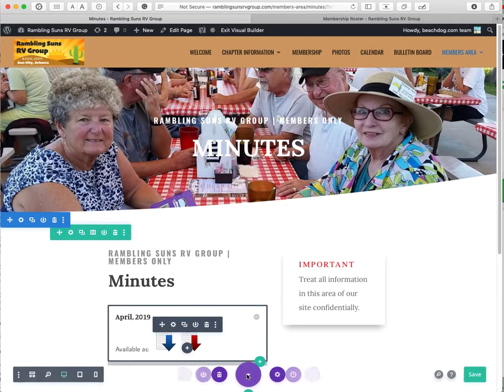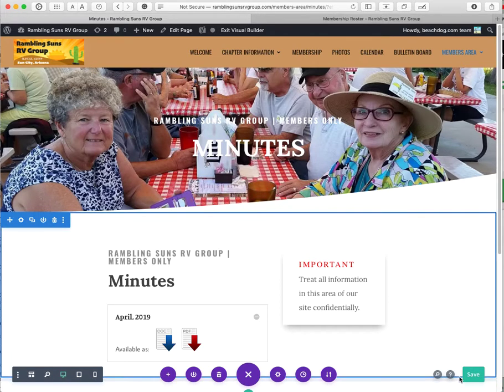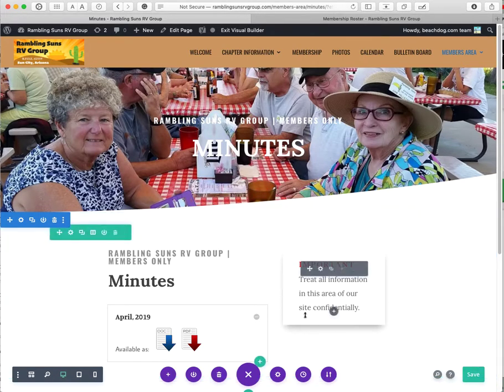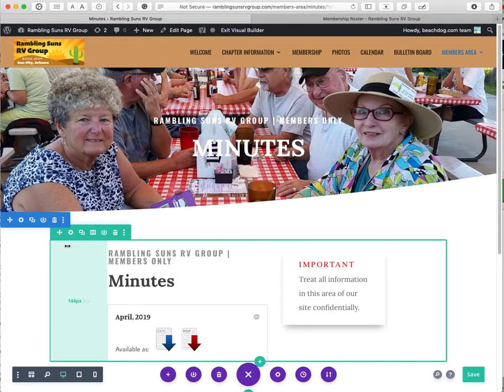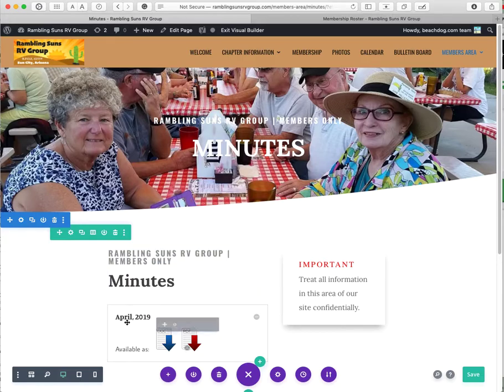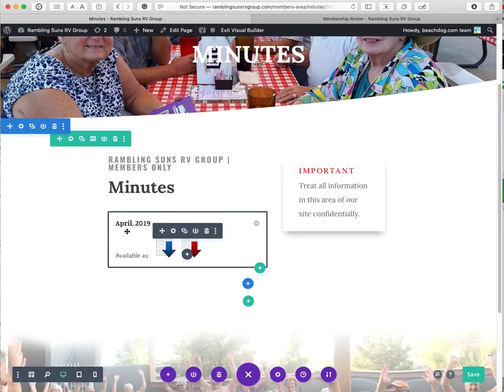Here's our big purple dot where we can view the different ways we can view the same page. And of course our big save button. Everything here is the same. We got our purple area, we got our blue area, we got our green area that you're probably going to never need to know about. And then we have our 3 gray boxes inside. In this case, I probably don't want to get rid of those April minutes. I probably want to add, I'll just make it up as we go, July minutes.